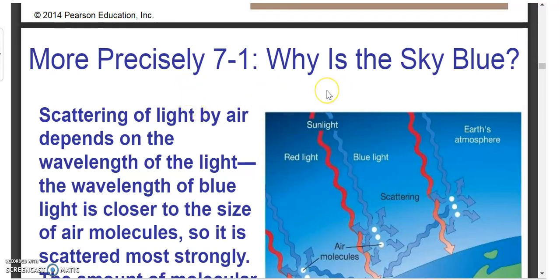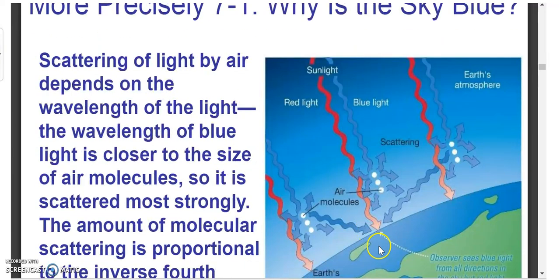so this is always an interesting question. People ask this all the time. Especially little kids will ask their parents, why is the sky blue? A lot of people will say it has to do with the oceans or reflection of the light. It has nothing to do with that. Okay, so here's the reason that the sky is generally blue.